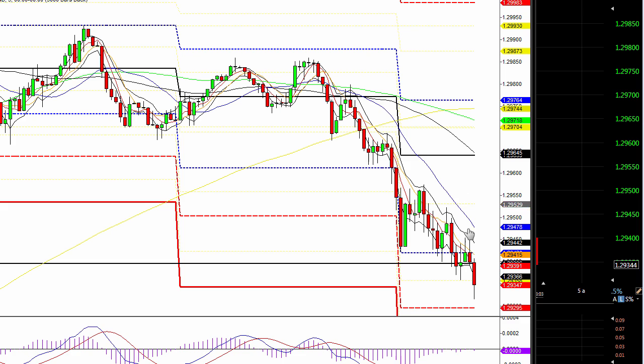Now, what happens if all of a sudden it spikes up on the retail sales? Well, there's not really going to be much I can do, because if it does spike up on the retail sales, it's likely that I wouldn't be able to get a good enough risk reward on the trade, but we'll see. We'll have a look at it as those come out, so we'll come back to this in a bit. There's other trade opportunities today anyway. There's only one small one here this morning. One trade opportunity could be on dollar CAD later this afternoon, so there's other stuff coming.